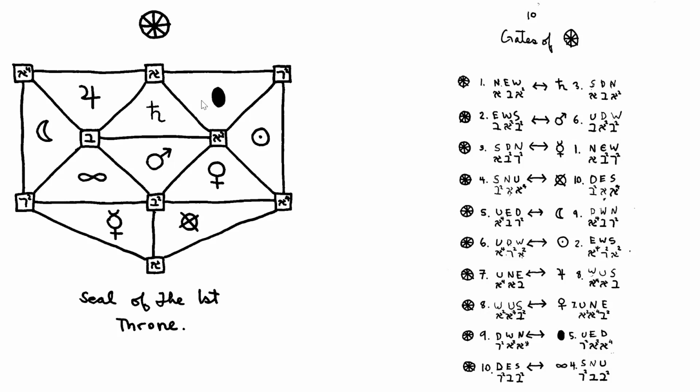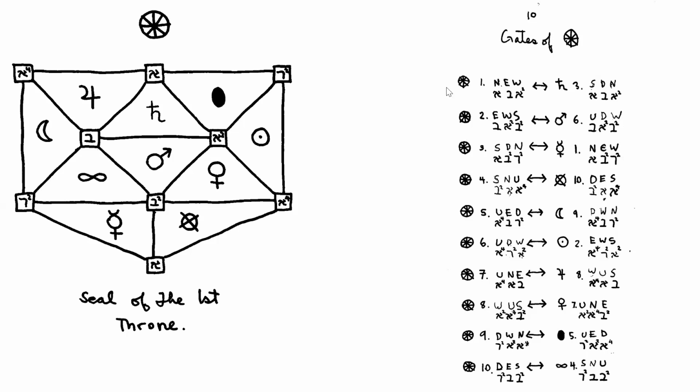So intoning this will allow you to pass from the Kether throne into the Saturn throne. The second one will allow you to pass from the Kether throne into the Mars throne using the mantra Bet Aleph, Bet Aleph Bet. And of course, this is the same mantra that you would use from the Mars throne to go back to the Kether throne. So it would appear in a different place in the octahedron.